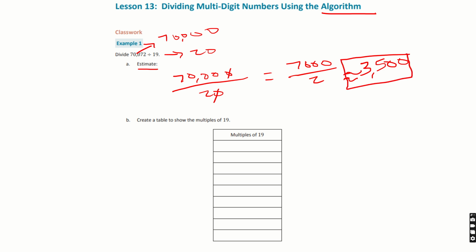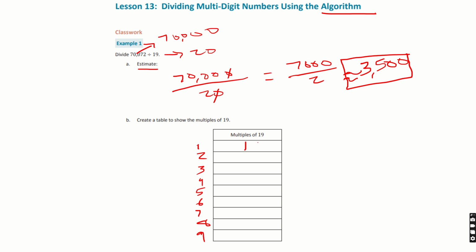And what we're going to do now, using an algorithm for this, is look at multiples of 19. So I've got 1, 2, 3, 4, 5, 6, 7, 8, 9. And of course, we wouldn't do 10, because 10 then means that it could fit in with a 1 and then continue on. So we're looking at multiples of 19.